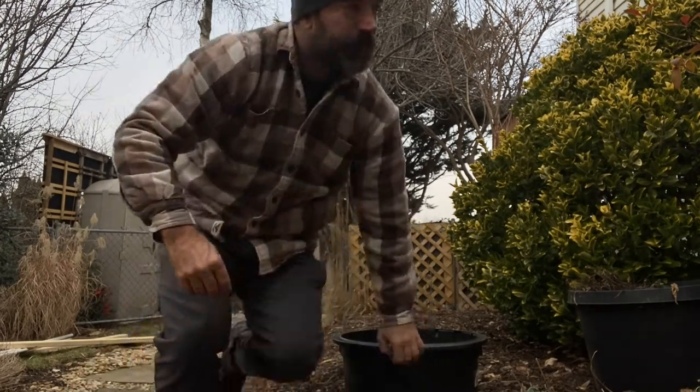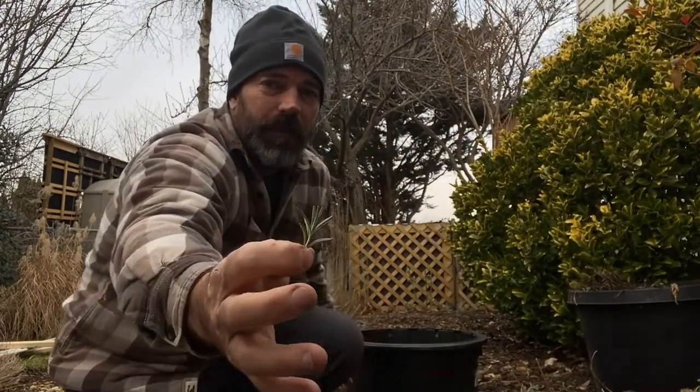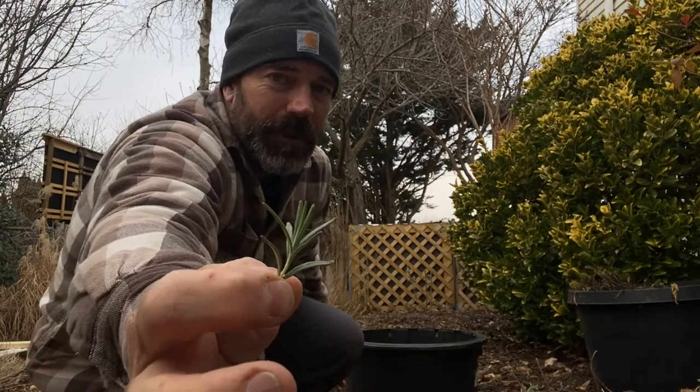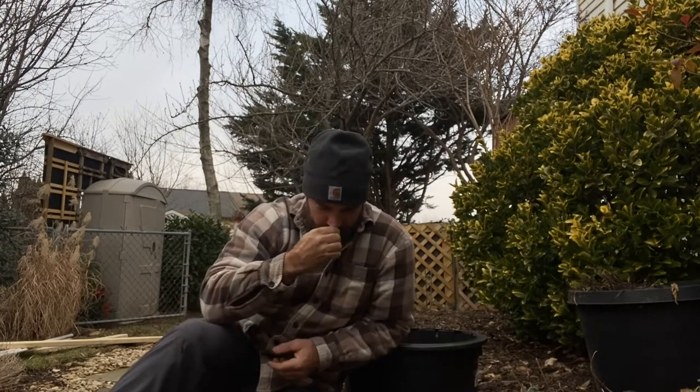Over there too, that's a favorite. It's got to be related to the lavender. But that one right there, folks, oh baby, you know what that is. That's an aromatic. That's the old rosemary. I think just the smell of it, smelling it, breathing it, that's healthy. Just the smell. I mean, it's got to be.